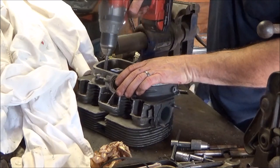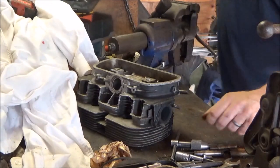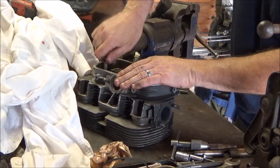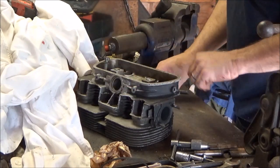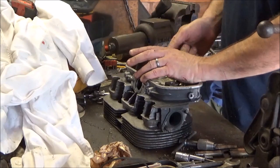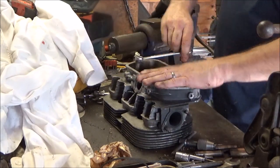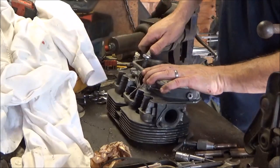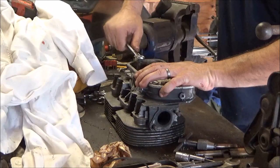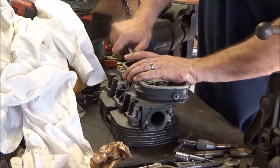That's better. Alright, now the Fiero bolt should go in nice. Okay, here it goes. Now, from when it first starts to catch threads, I think I went 3 turns. Just till it got tight. Like this.